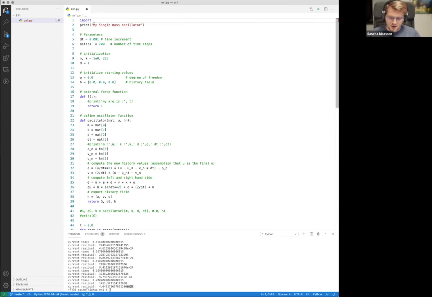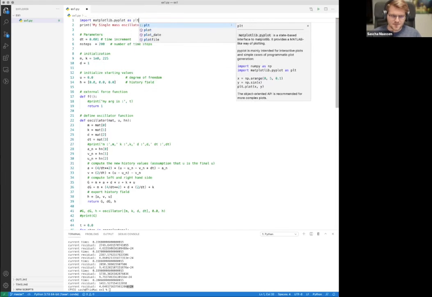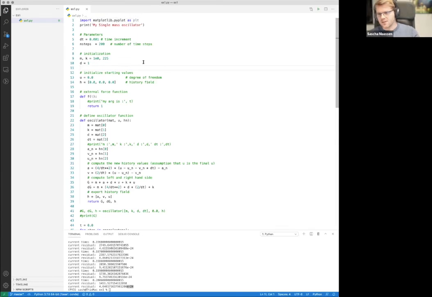So we say import matplotlib.pyplot as plt. I'm using, of course, the suggestions from the editor, which already knows about all of these commands. This statement just says that the functionality of matplotlib pyplot, which is the plotting routine, will be available to me now inside the script by the command plt.